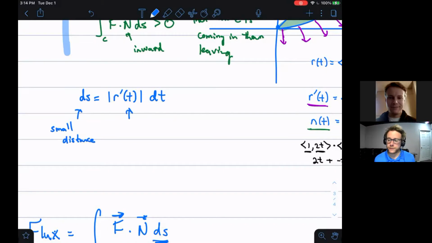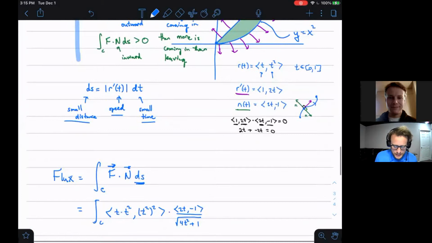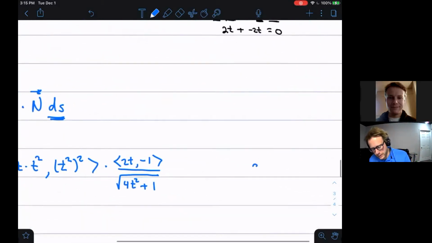This right here, the magnitude of the derivative, was speed. It's a lot like velocity. So velocity or the tangent vector is r prime of t, and then with the magnitude there, that's going to be speed, and dt is a small time. So that's at least one way to think of it. Physically, what's going on here is really just distance equals rate times time. And so this really isn't a bad formula to memorize, just because we already know probably distance equals rate times time. Okay, so with that ds, I'm going to go ahead and put in the magnitude of r prime dt.